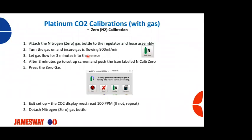After 3 minutes, you're going to go to the setup screen. You're going to push the icon of NCalb 0. So you're going to calibrate to 0. You press the 0 gas button, which is this one. You're then going to exit the setup screen, and you're going to look at your CO2 display, and it should read 100 parts per million. If it doesn't, repeat steps 1 through 5 again.